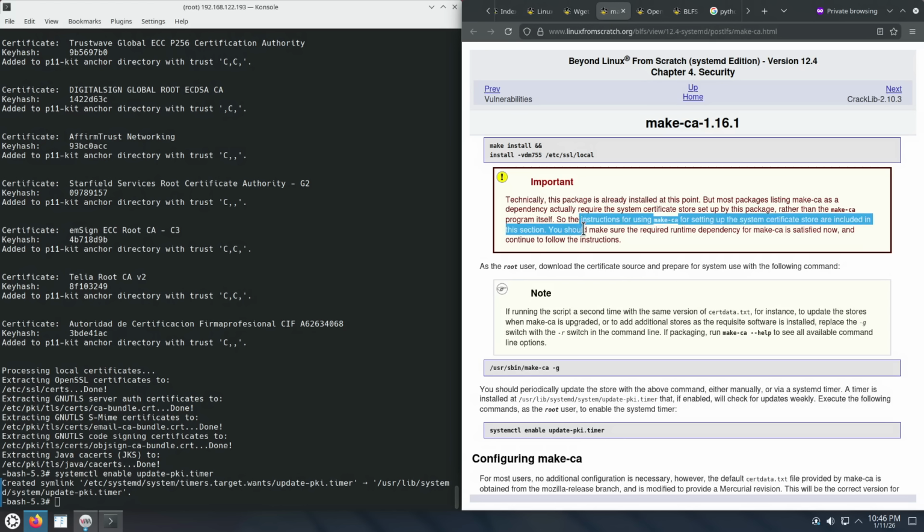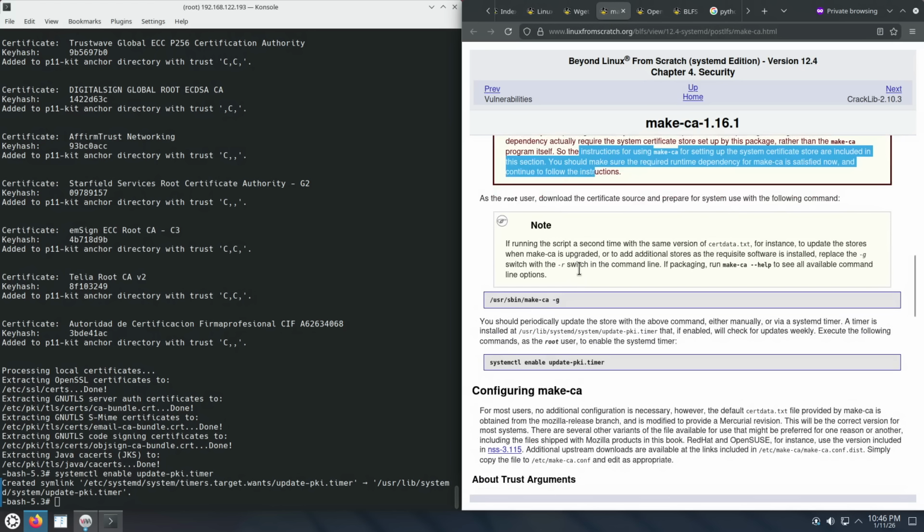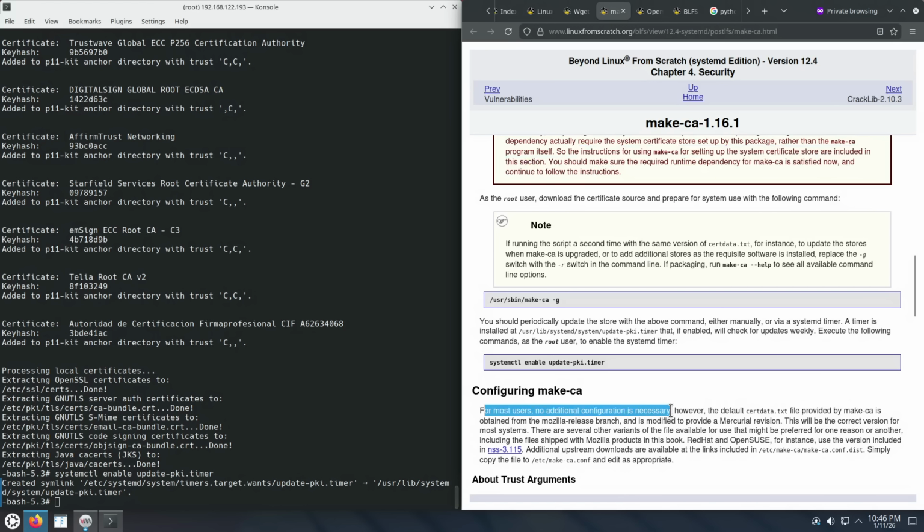We're running the make-ca program. For most users, no additional configuration is necessary.